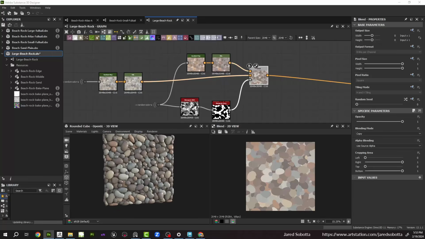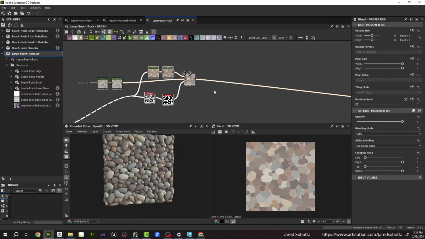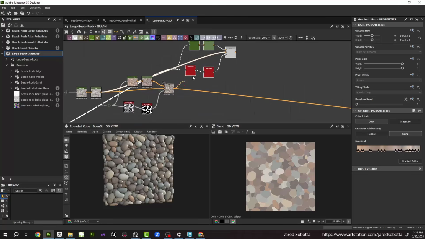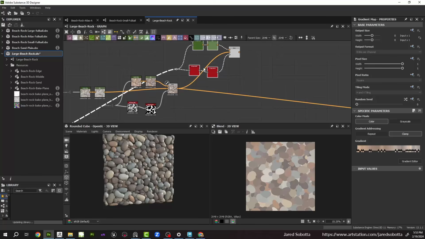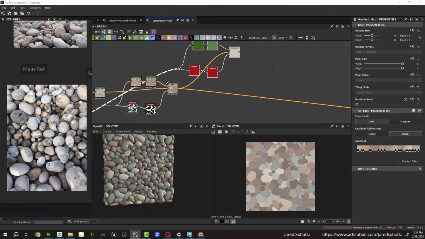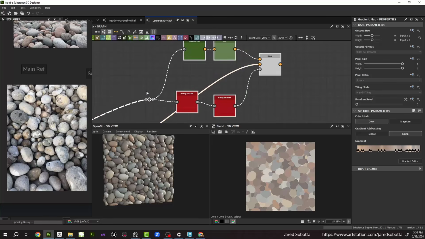So let's do the same thing, but we're going to do it with some more cool colors this round. So I'm going to Control C, Control V, bring this one up, plug this one into the bottom, and now we can go ahead and adjust this as we go. So let's go ahead and color pick from some more blue reference. So this one is going to be, let's see, probably more of a blue. I kind of like that as well.